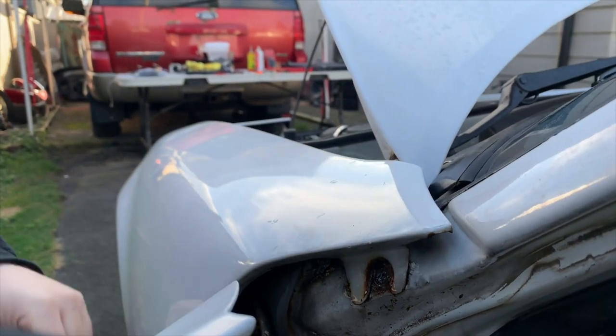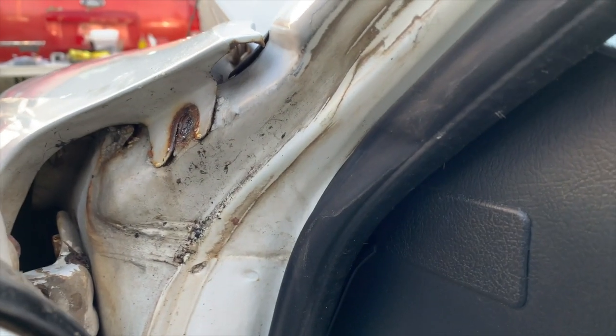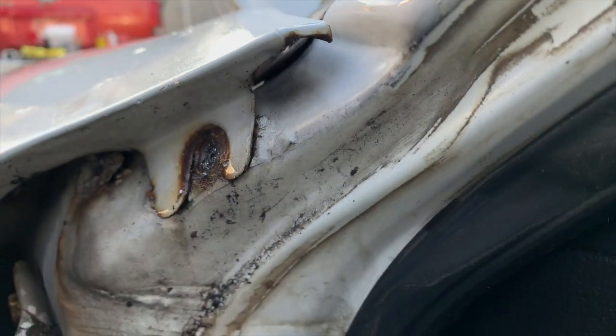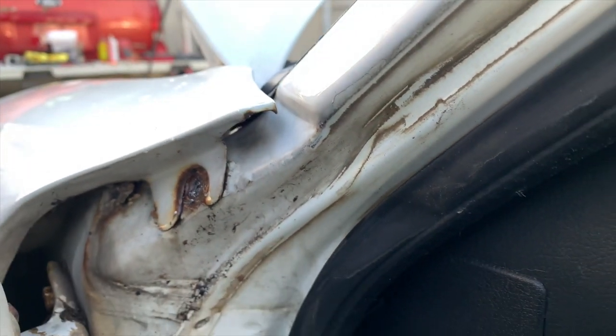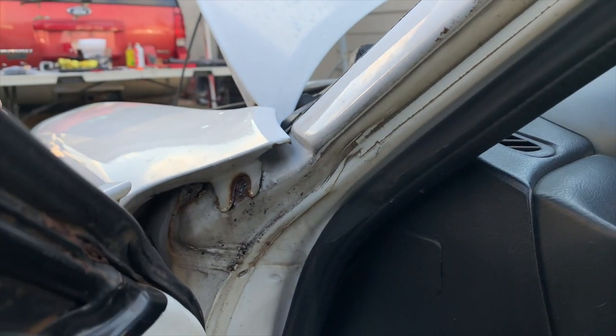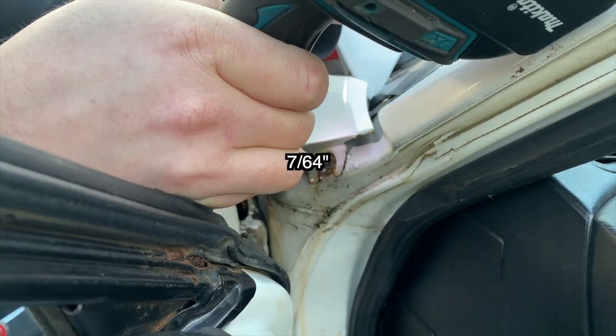So now we can just increasingly step up the size of the drill bit until we can get an easy out or an extractor in the hole to try to pull the broken bolt out. Or if it's too rusted in there, then what we'll have to do is step up the size of the hole big enough until we can thread in a tap the same thread pitch.